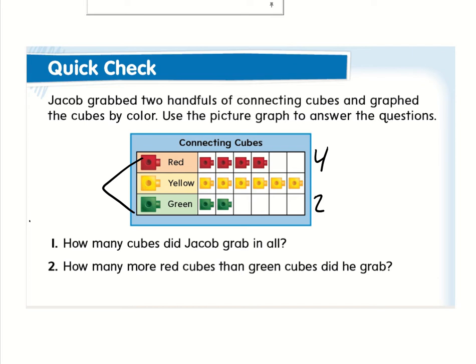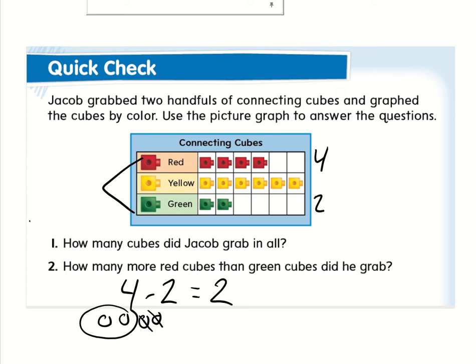We talked about this a little bit in the last unit, but when we go to find the difference, we have to do subtraction with this. So we're going to take the biggest number, which is 4. Then we're going to subtract 2 to find the difference between 4 and 2. So if I'm doing subtraction, I first draw the biggest number, 2, 3, and 4. I do not draw the second number because I'm taking those 2 away. So I take away 2, I'm left with 2. So 4 minus 2 equals 2. There are 2 more red cubes than there are green cubes.